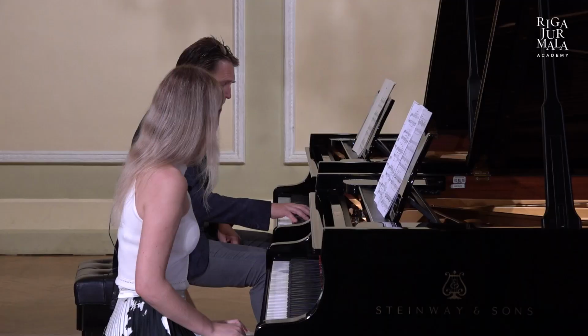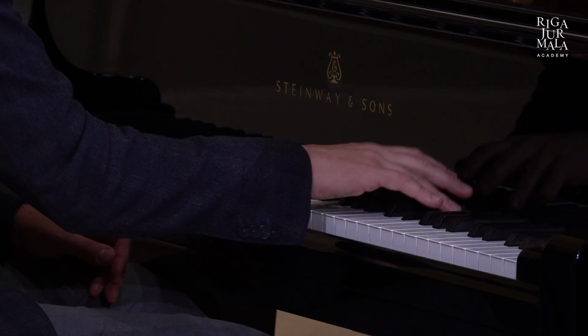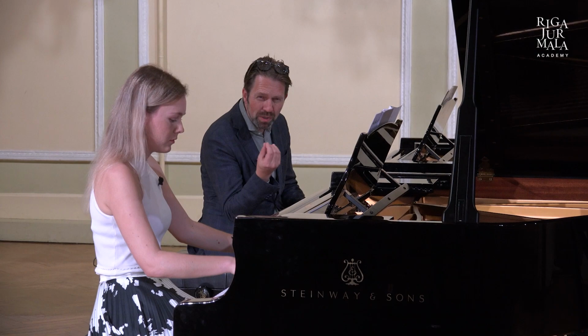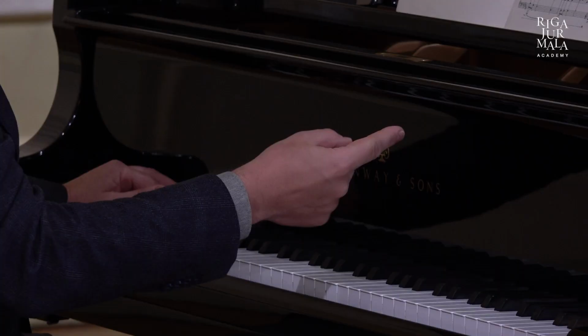I would generally try to play more with the finger and less with the hand here, because I see that it's a little bit random what happens. Sometimes you have a little accent and sometimes you're losing it. So try to be really controlled here. This is the first time something else is happening in the bass, so give a little bit more of this change.